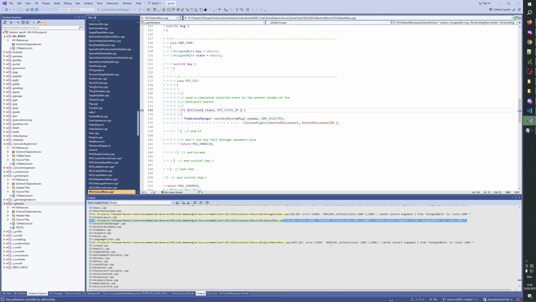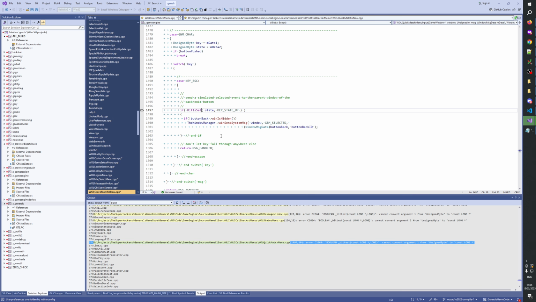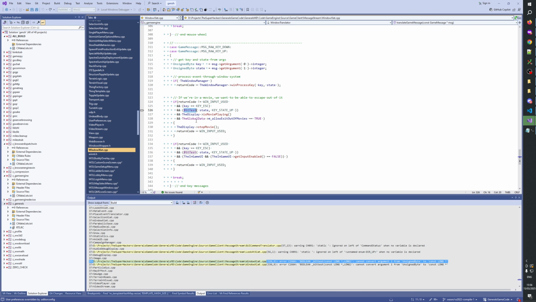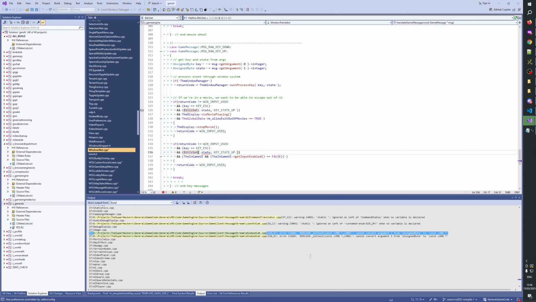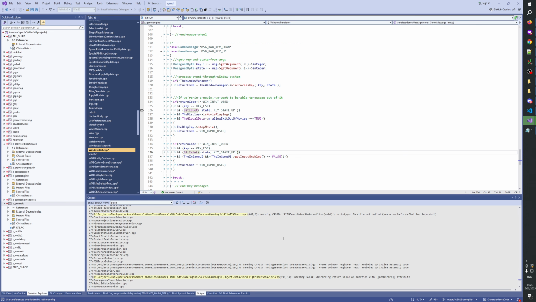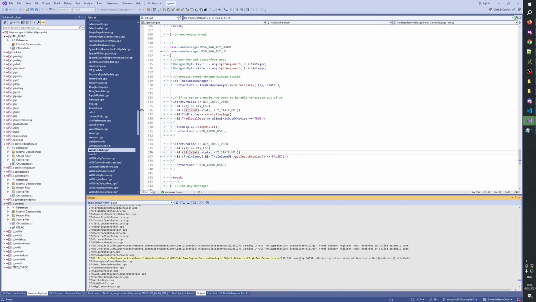No, it's okay. We will manage. I'm surprised that they were so consistent with this macro use instead of using regular bit operations.